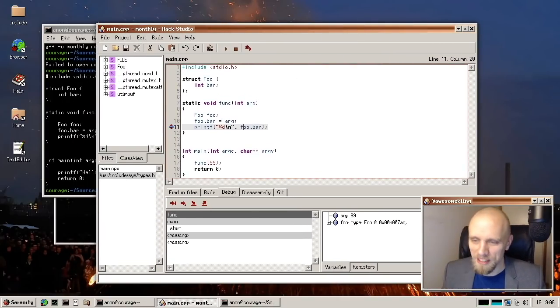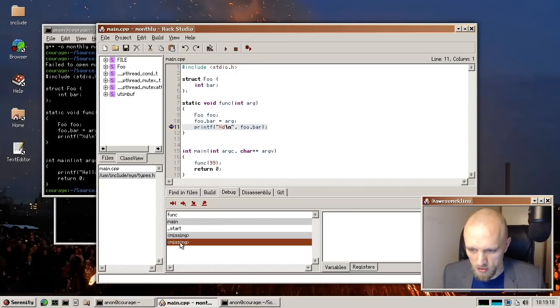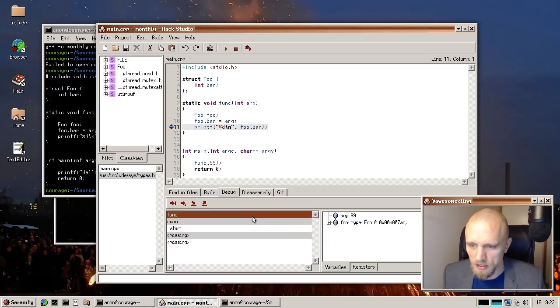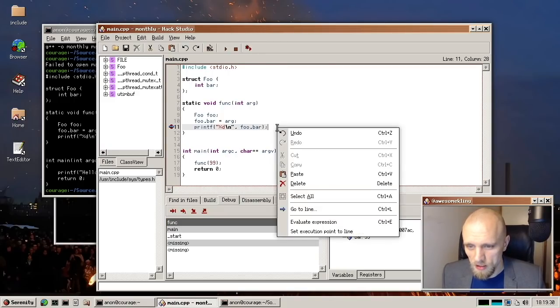Anyway, back on track. So now we have paused execution here because I made a breakpoint, right? So down here we can see this stack frame. We're in func. This is our stack trace right here. We can look into any of the frames that we like. And the Hack Studio debugger is pretty cool, actually. And a new feature this month that was implemented by Hunter is evaluate expression.